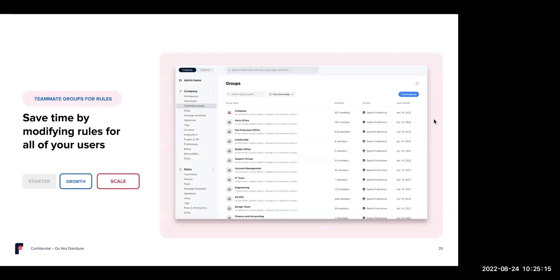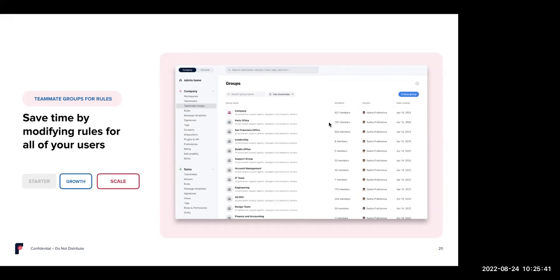Something else that is new inside our growth plan is the ability to have teammate groups. This is a way that you can modify your rules to make sure that they apply to specific teammate groups. In this example, you can see we have teammate groups right here. You can say who is a member of these specific groups. In San Francisco, we have 820.